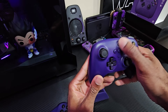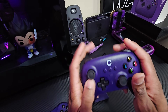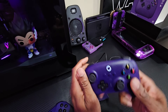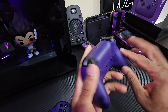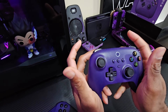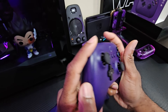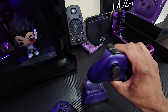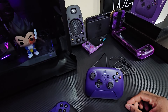It's got some juice in it already. The shoulder buttons feel pretty good — they don't have trigger stops like the Elite, but that's fine. They feel really good with nice travel. This feels great for 50 bucks — a nice feeling controller that sits right down on the charging dock. Very sexy looking.